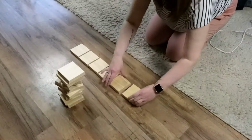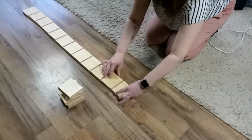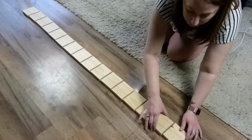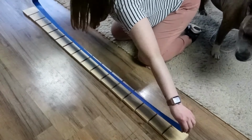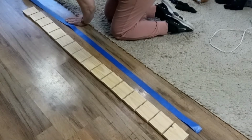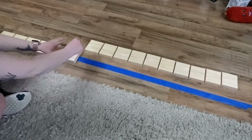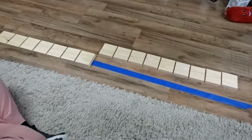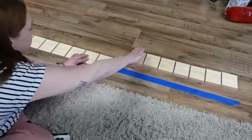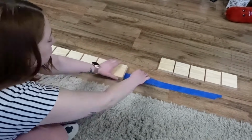Once I had all 16 pieces cut to the 11.25 degree angle, I brought them inside to glue together. Laying them out in a line, I can see how long it is, and I'm going to get a piece of painter's tape that's a little bit longer than the length of the wood pieces. I did start with the blue painter's tape, but this roll is really old and it was not sticking to the wood, so I switched it out for my green frog tape. The tape is going to make creating the circle super easy.